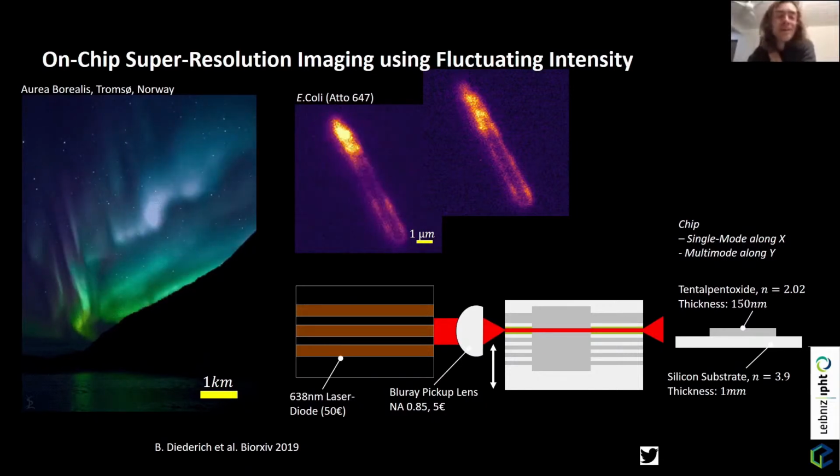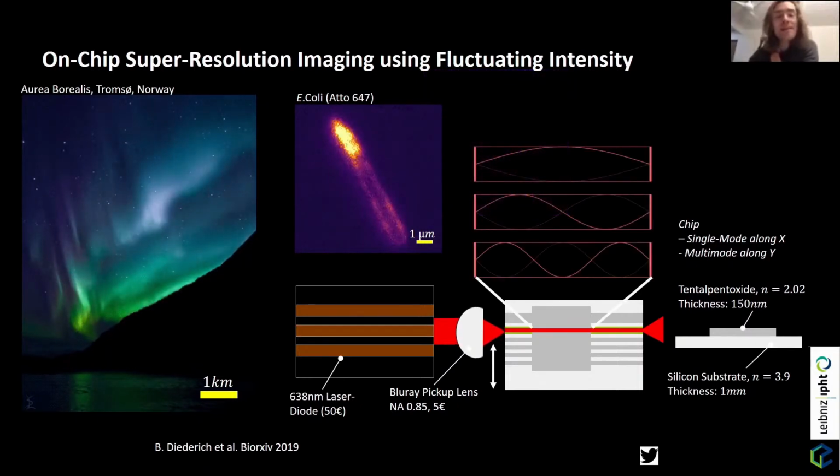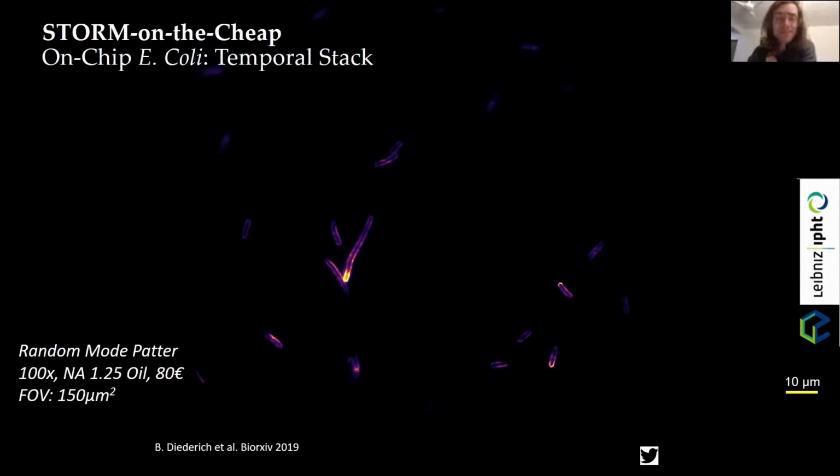So when you wiggle around the lens here, you basically wiggle around the static mode pattern inside this chip, because it's single mode along this one direction. Since it's just 150 nanometers high, only certain waves can exist in this chip. And when you wiggle it around, you get this kind of structured illumination. And from this, you can reconstruct higher frequencies from the object that usually are not visible.